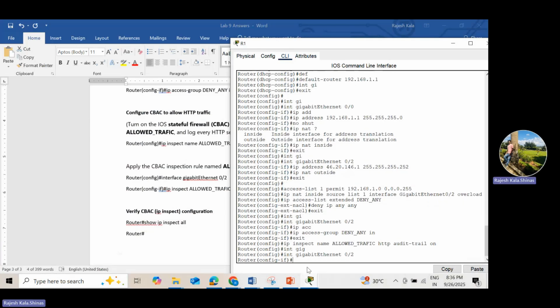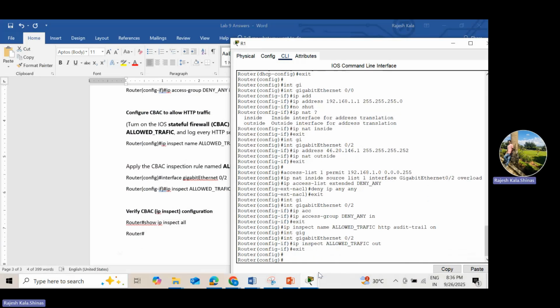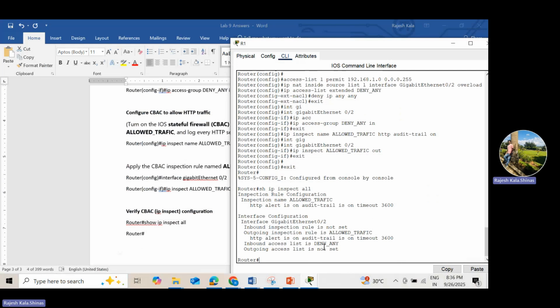Then I will apply this one. Paste. Exit. Now exit again. I will run the show ip inspect all command. Inbound access, everything is configured here. Allow traffic is allowed, the inspection rule is allow traffic, HTTP alert is on.